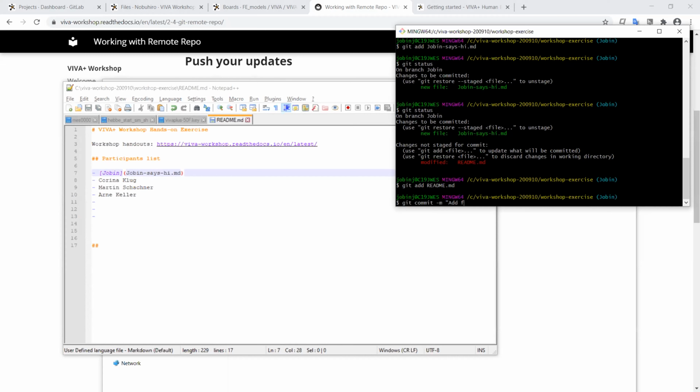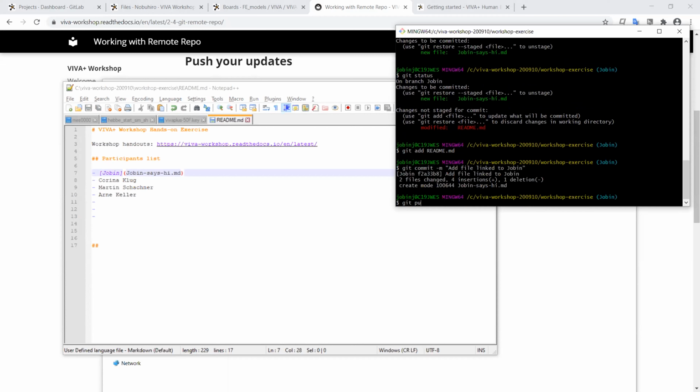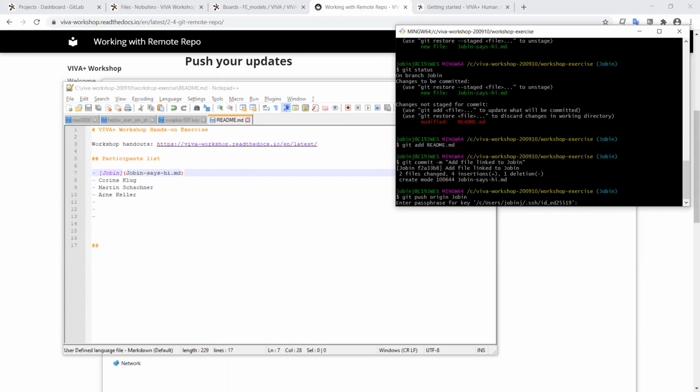Add a file linked to Jobin. Then I'm going to push this online, pushing it to the remote repo on OpenVT, and that's called origin, and pushing the branch called Jobin. So git push origin Jobin. It asks me for my passphrase here.